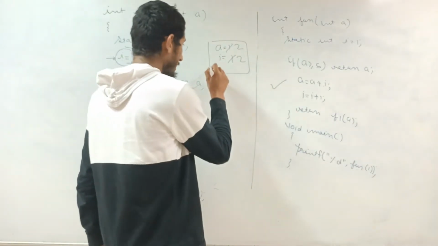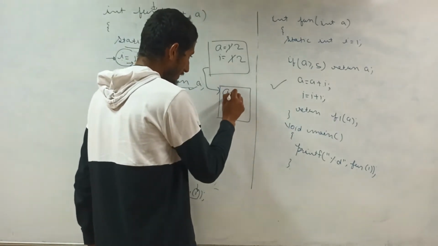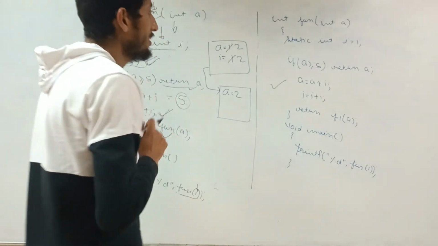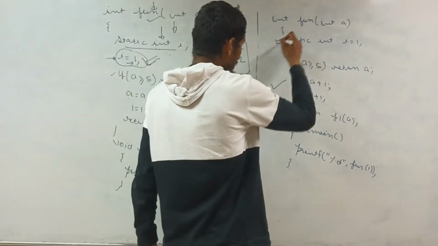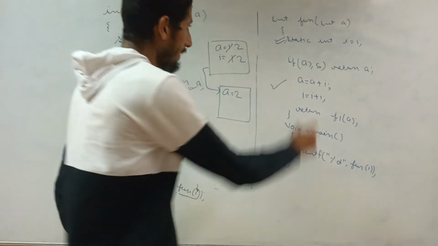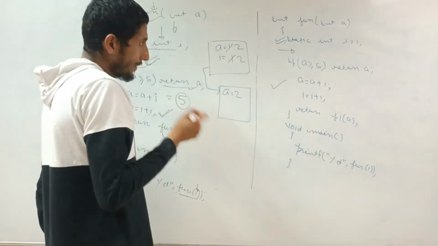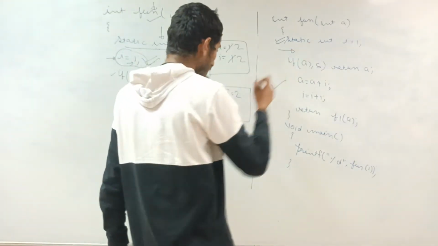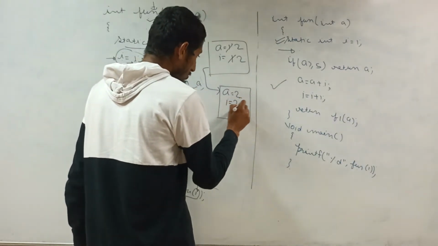Then again going to call a function named fun, but this time the value of a is 2. Please pay attention. This is a declaration statement. It means you are not going to override the value, unlike in the last program we have written here. The value will persist, but there you were overwriting. But this time you are not overwriting. So what will happen? The value of i will be received as 2.